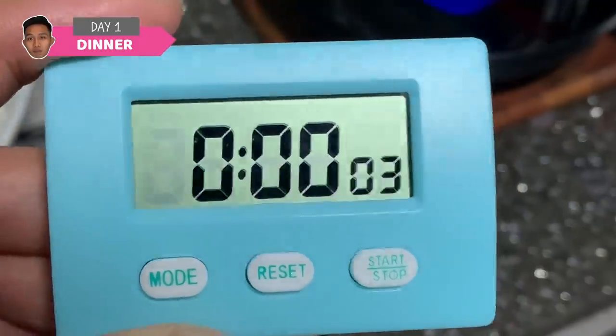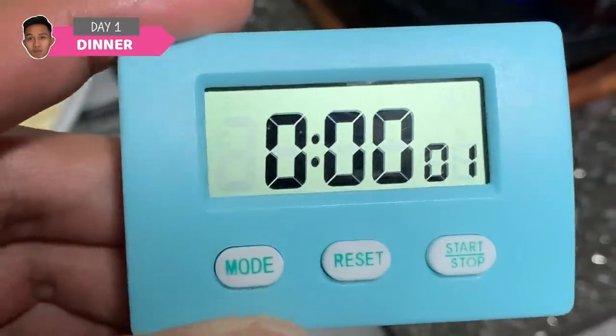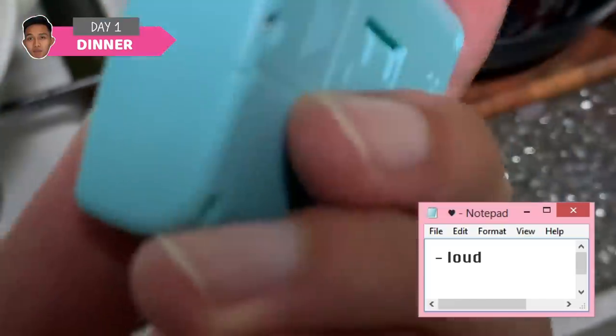My combination of ramen and soba together, topped off with seaweed. Tonight's meal is this miso flavour instant noodle — very specifically cook it in 4.5 minutes. If only I had some sort of device to help me keep track of the time. That's why I bought a Daiso kitchen timer with clock!